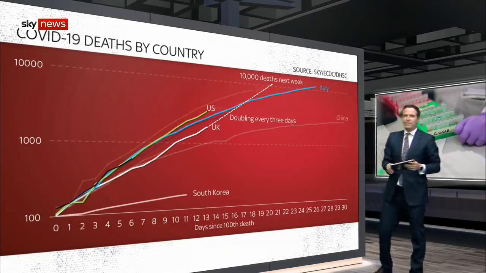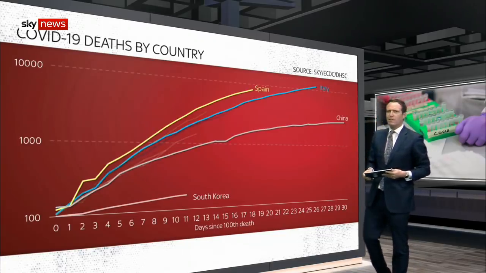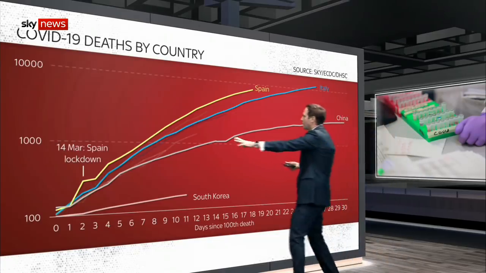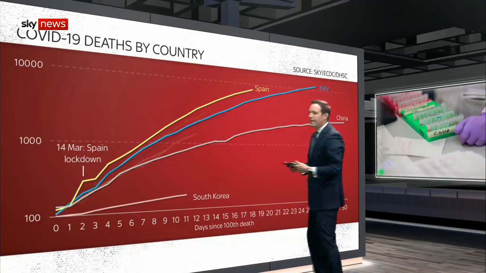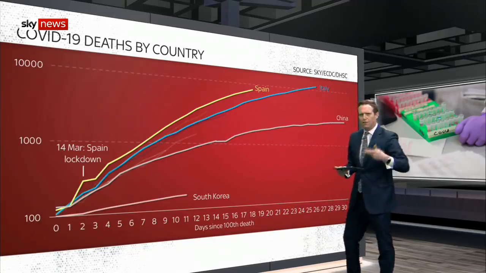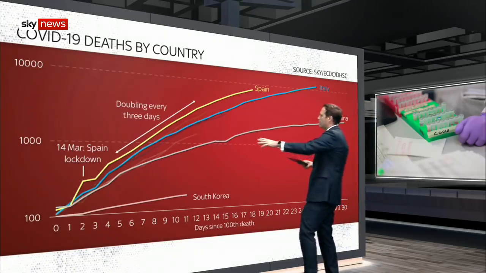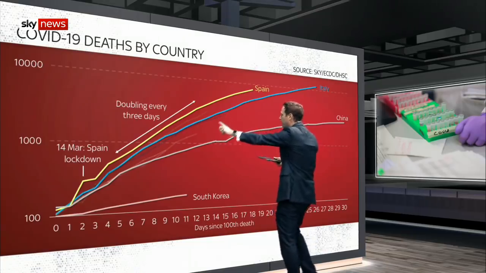And if you look at Spain, for instance, you get a little bit of hope there, a glimmer of hope. It's a terrible story in Spain. They have, as you can see here, a worse situation than Italy, but they instituted lockdown far earlier. So 14th of March, there was a lockdown across Spain. Because it takes about 2 weeks for the disease to take effect, it took a while for this lockdown to take effect as well.